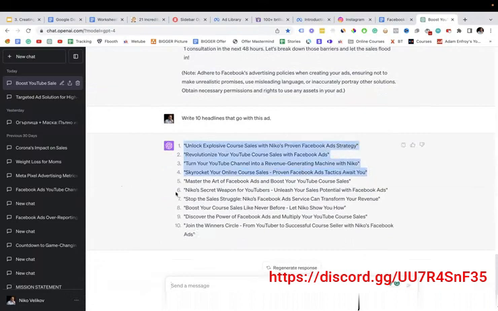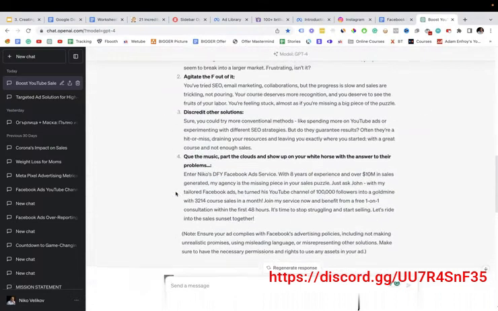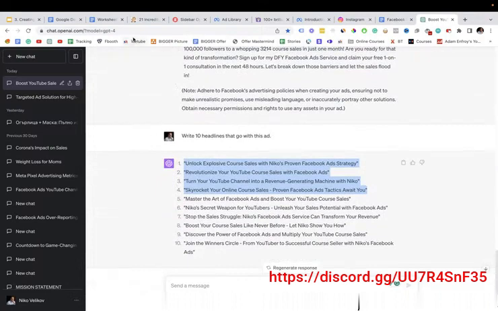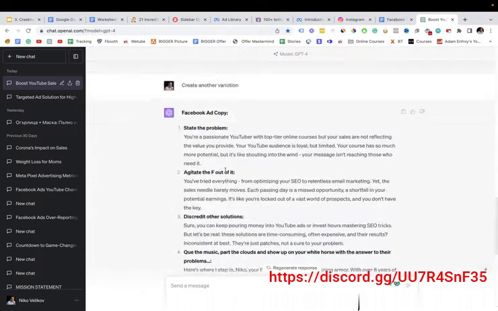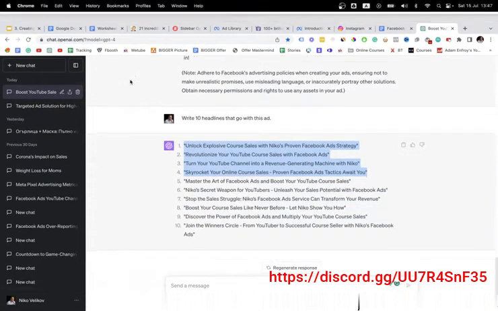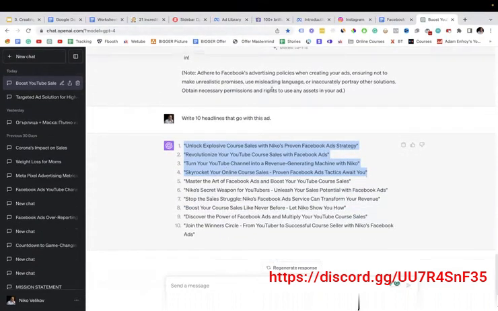So as you can see, those are pretty decent. Before running any ad copy, make sure you proofread it, make sure it reads smoothly, but pretty much you can use ChatGPT to create ads.